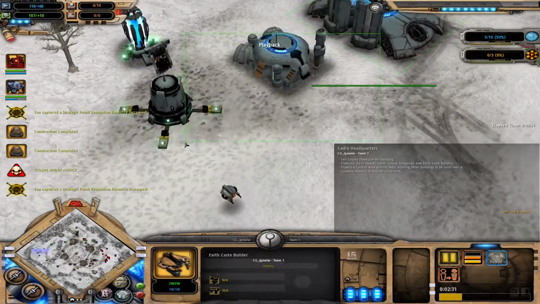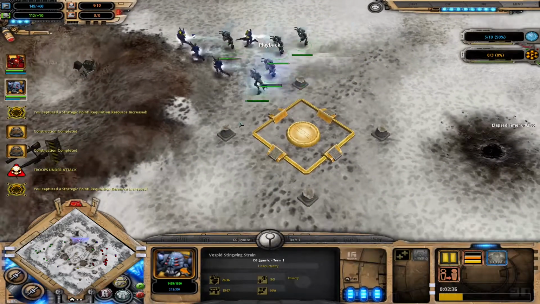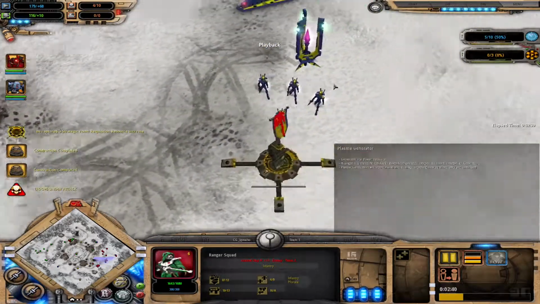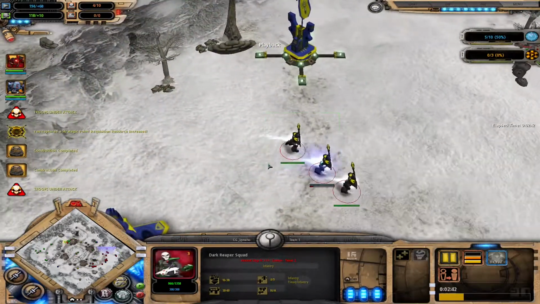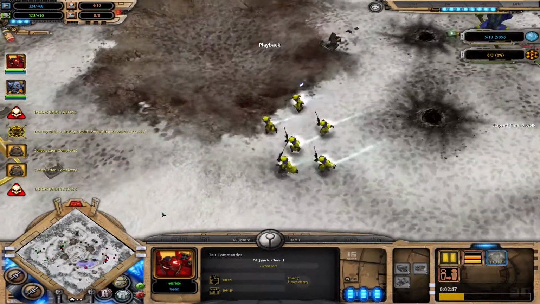What's going on over here while all the shenanigans are going on? Not too much. Nothing too crazy. No one's doing any crazy builds. No multiple generator builds. We've got some shenanigans. Ah, it's long range. That's why. Wondering who is firing there.